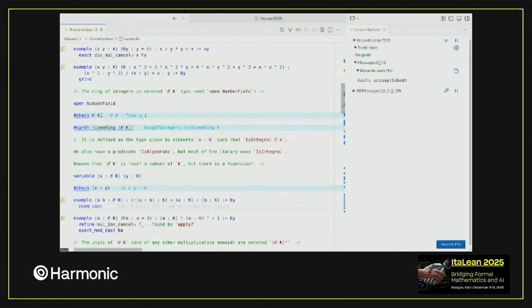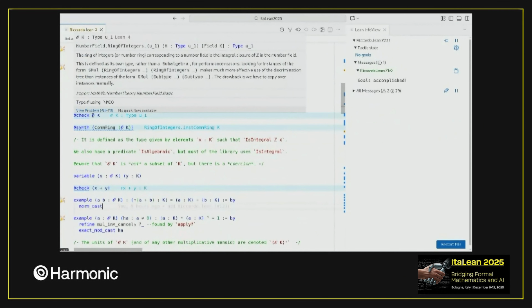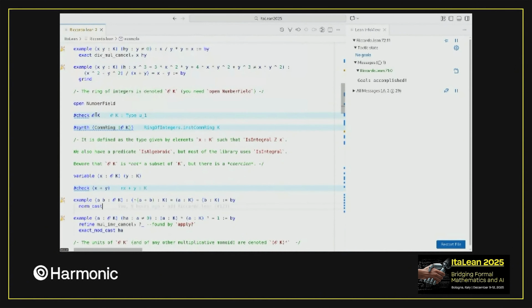As usual, you can hover with the mouse and you see that it is \MCO. MC is the mathcal from the LaTeX command mathcal. But since writing mathcal O is long, we just write MCO. But pay attention that usually in normal mathematics K is a subscript. Here there are no underscores, so you just write O space K, and you have to use this open number field line to activate this notation.